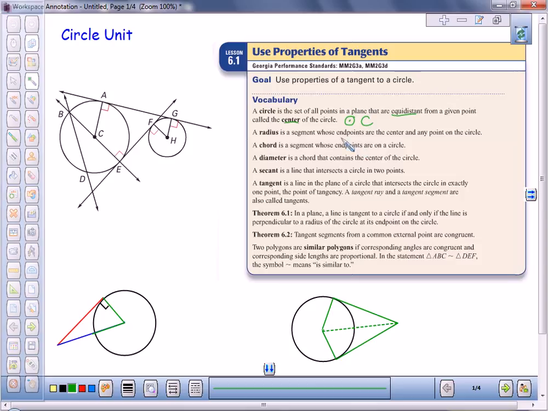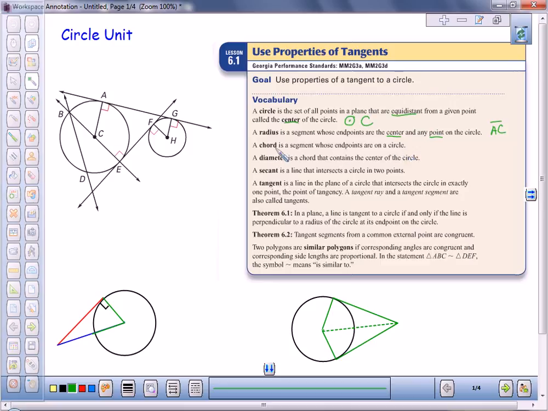That is circle C. Now our next definition is for a radius. A radius is a segment whose endpoints are the center and any point on the circle. So the radius is the segment that connects the center to a point. And for our picture, this is radius AC. And if we have a segment, hopefully we remember that a segment is identified with just a bar on top. Now, if it had an arrow at one end, that would mean ray. If it had arrows at two ends, that would mean a line.